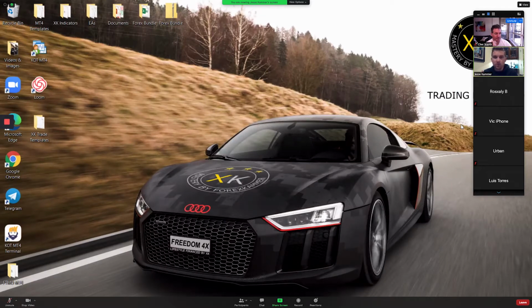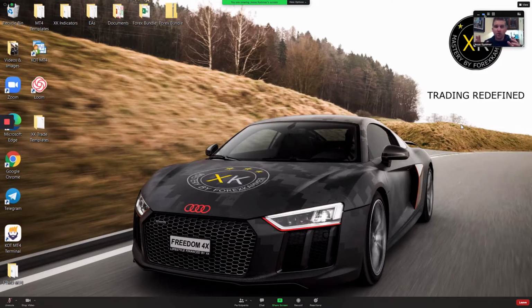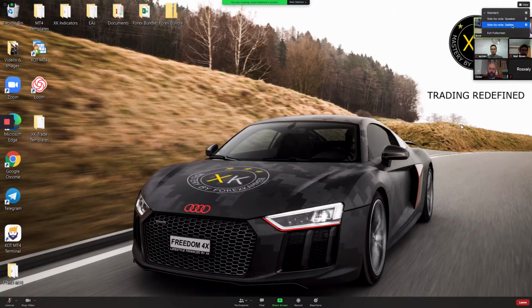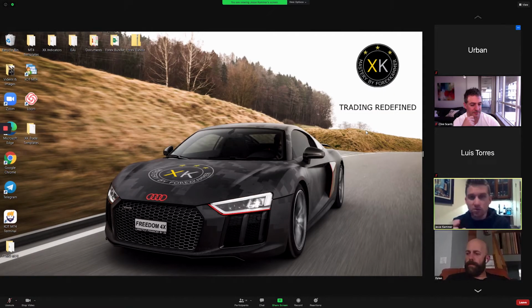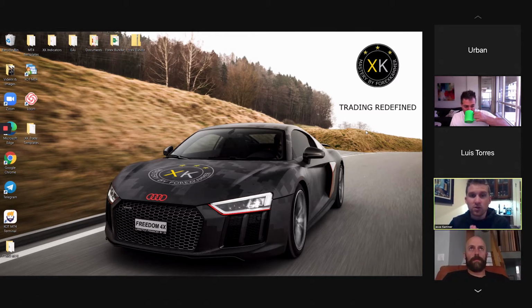There are a couple of new people, so I just want to explain how these trade setups are actually sent out. I'll originally send my trade setup in the XK signals and announcements. I'll show you a screenshot of the trade setup, tell you a little bit about it, and then provide a link to a separate channel you can join. If you want to stay up to date on that currency pair, please join that channel, so you don't have to join it later, because that channel will remain active and all of my updates on that currency pair will go there. Then you'll be able to get updates throughout the time.